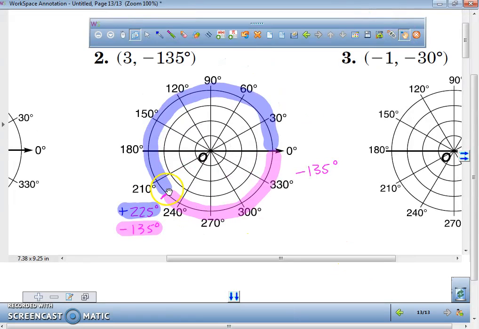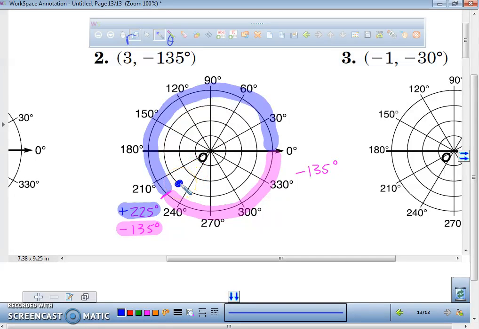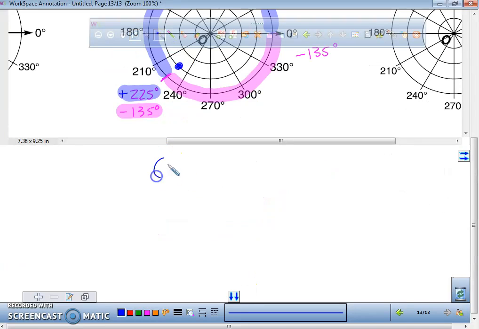So right now we know this is where we're located. But it says R is 3. So what you do is you go 1, 2, 3, and you put the point right there. You go to the third ring from the center of the origin, and that point right there represents 3, negative 135. Now we're going to talk about this. What I'd like you guys to do in your journals is label 3, negative 135 degrees, and we are actually going to find 3 other ordered pairs, other polar coordinates that would get us in the exact same location.